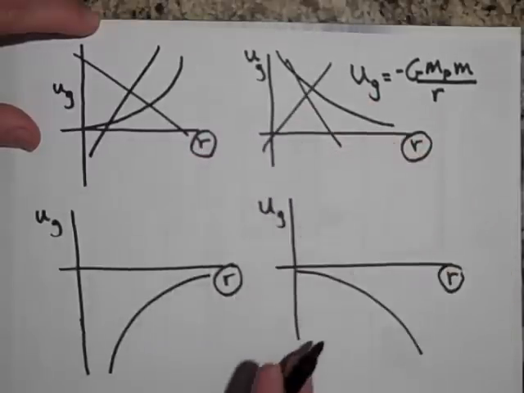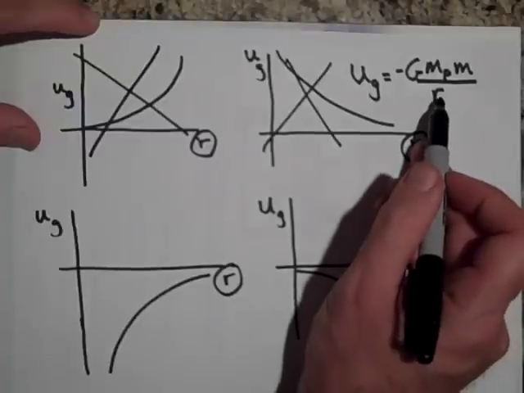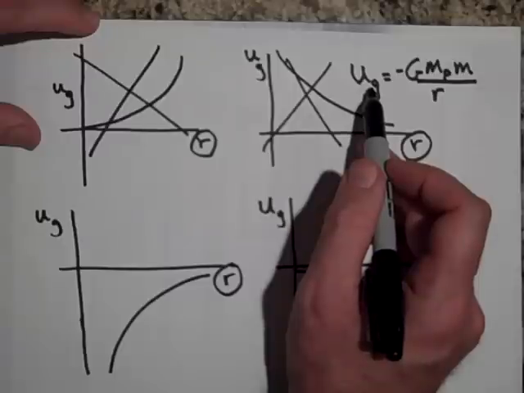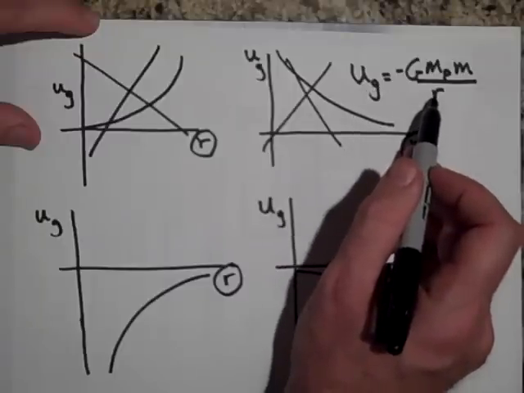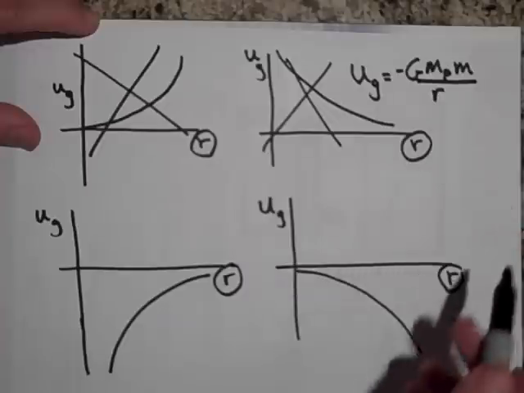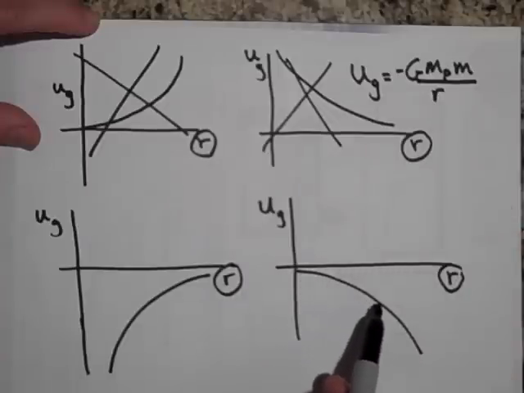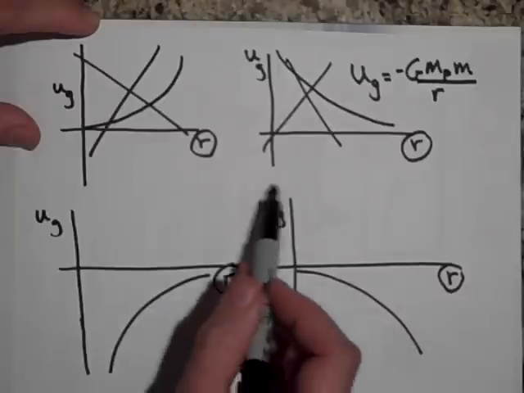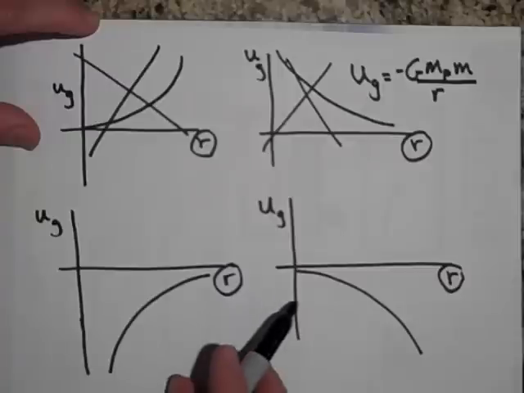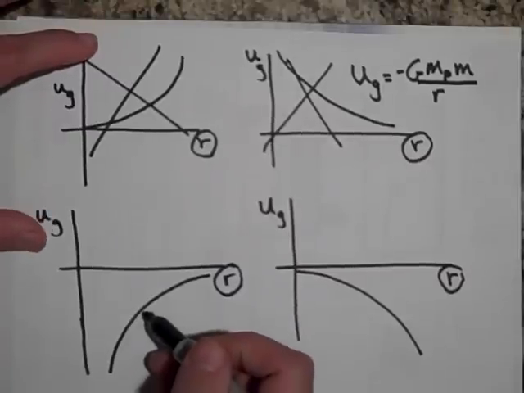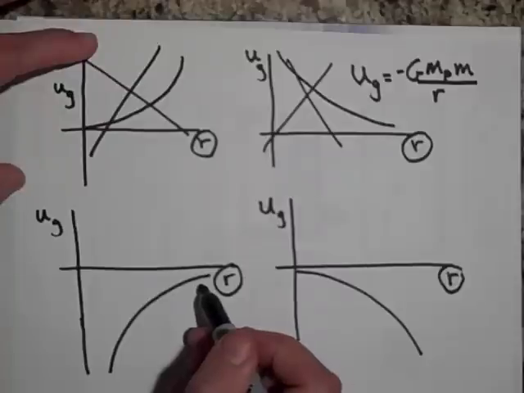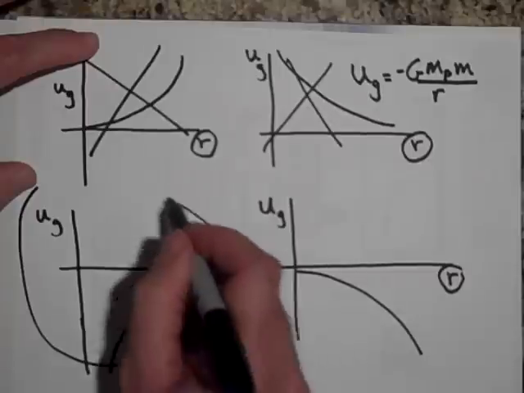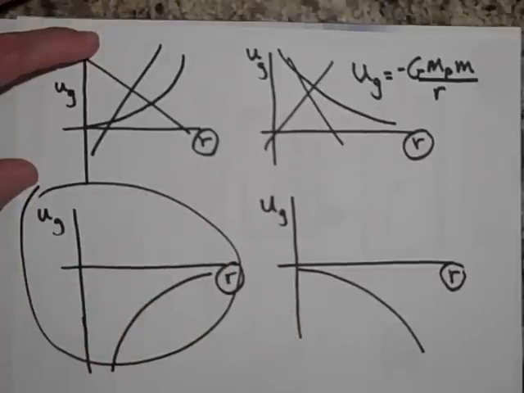All right, that's good. Now look, as R gets greater and greater, do you see how the potential energy gets less and less? So if I make that bigger and bigger, this is getting less and less. So look, as R gets bigger, this one's getting more and more negative. This is suggesting that at infinity, your potential energy is infinity. Okay, so in any case, as R goes out then, the potential energy is going to zero. So this is the correct answer. That is the correct answer.